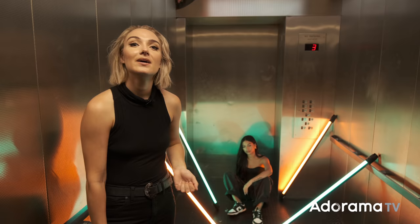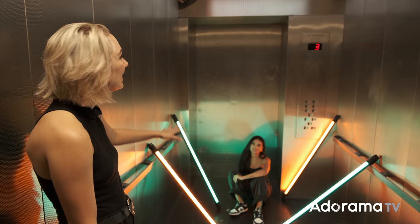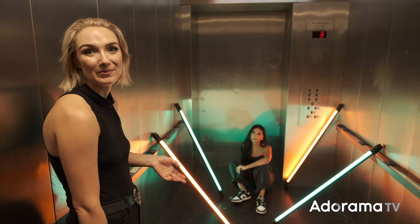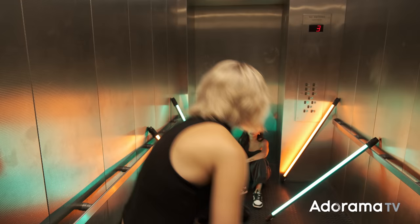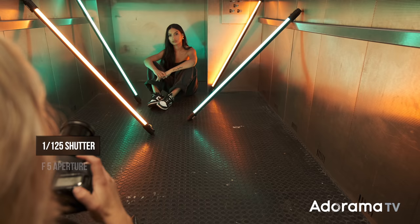Okay, so here we are. Welcome to my elevator. We have Laura, who is in this corner, and as you can see, it's silver and reflective everywhere in here, which is just kind of a photographer's dream when it comes to playing with colorful lights. So I've kind of staggered these lights, so it's like this orange, teal, teal, orange, and now let's just see how it looks. So for settings, I'm at 1/125th for my shutter, aperture f5, and ISO 1250, which is a bit high for me, but let's see.